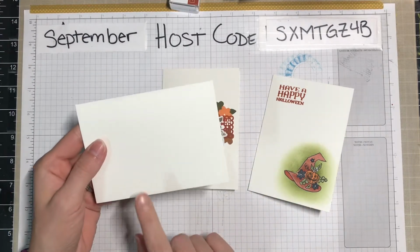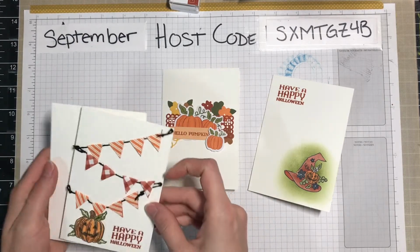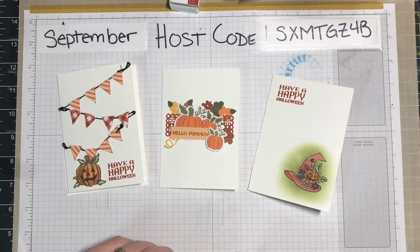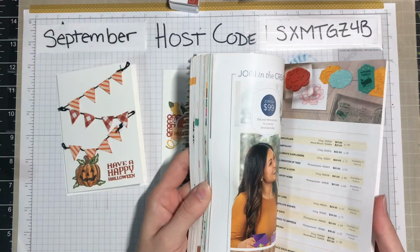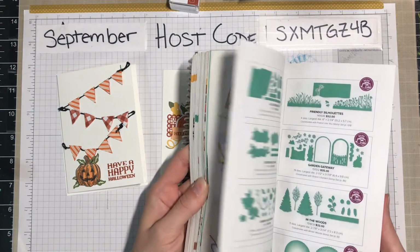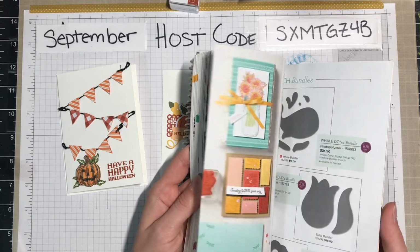These are actually mailable in the post. They are the smallest size that can be delivered by mail, but they do fit. So if you wanted to get a set of them, they are really affordable. You get 20 cards and 20 envelopes. And I think it's only like, oh, what was it? Like $7 or $8? Maybe $8.50? Let me check that now, actually, because it's one of those where it's a surprisingly good deal to be able to make a lot of beautiful cards pretty quickly. And the smaller size means you can use up less product, which means it lasts a lot longer.